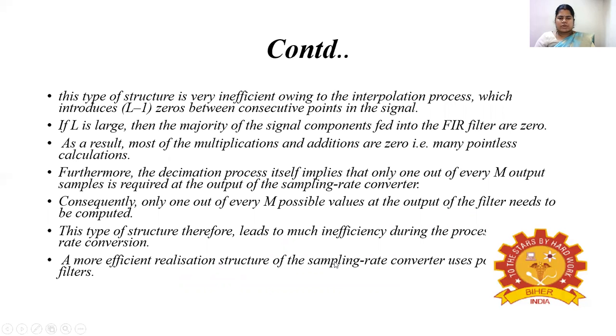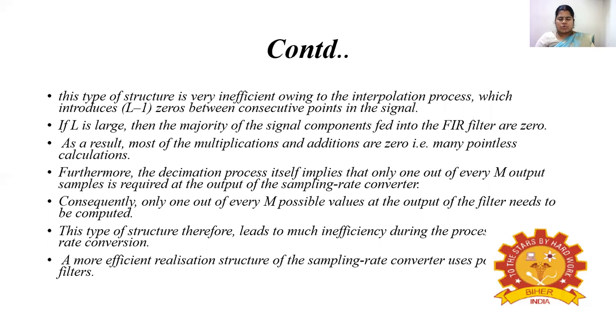This type of structure is very inefficient owing to the interpolation process, which introduces L-1 zeros between the consecutive points in the signal. For example, if L is large, this upsampling value is large, then the majority of the signal components fed into the FIR filter are 0. As a result, most of the multiplications and additions are with 0, that is, many pointless calculations.